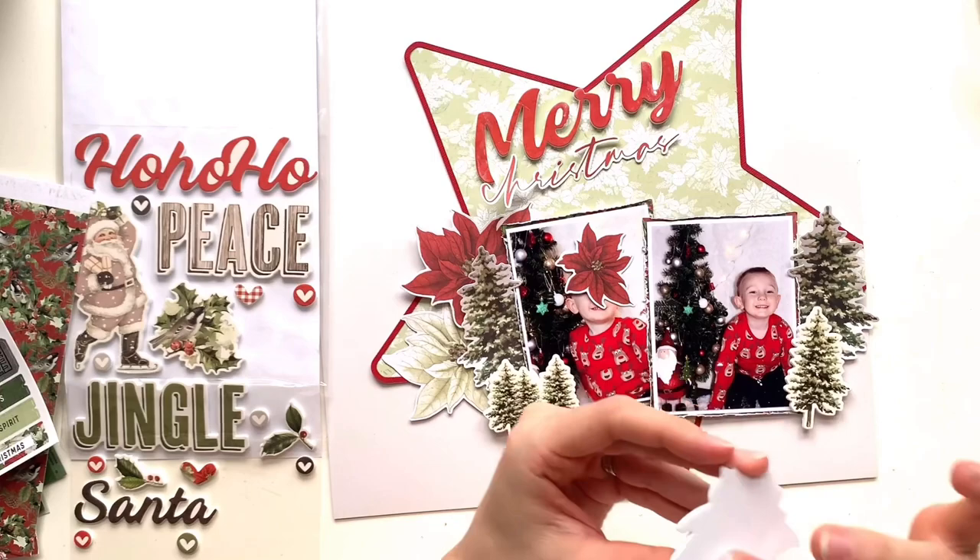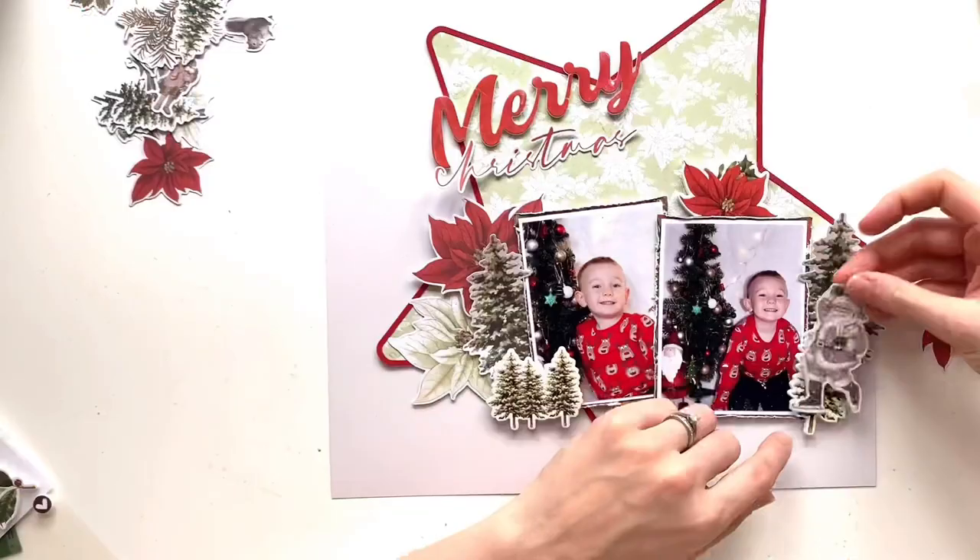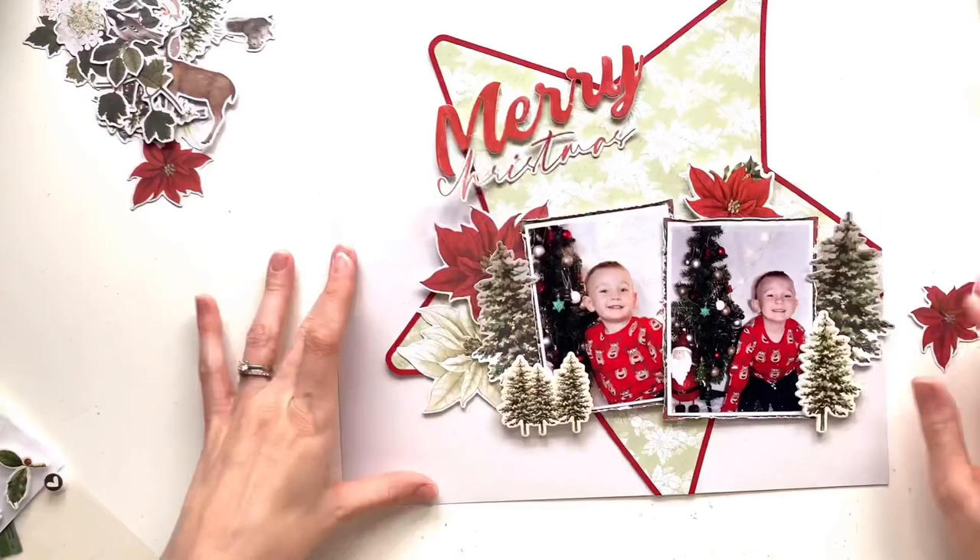I think I'm quite happy with having my title up there. I've got that lovely open space on the top of the star and the title sits nicely there. It fits nicely and the red kind of stands out against that green patterned paper. I'm just moving it around slightly to see where I want it before I commit and get it stuck in place.